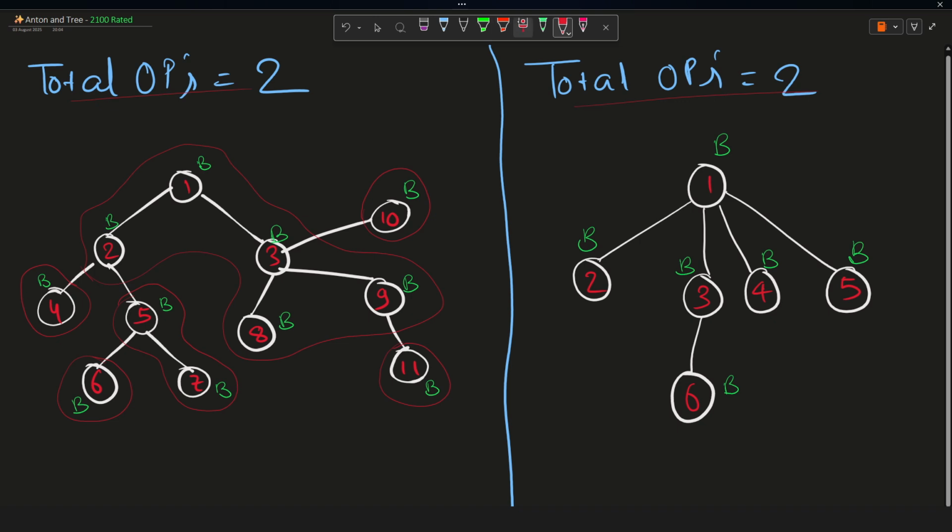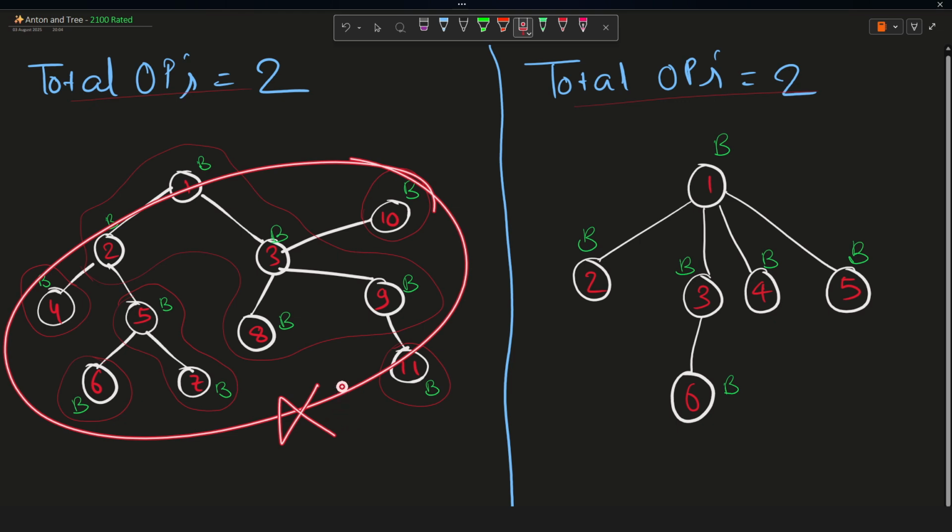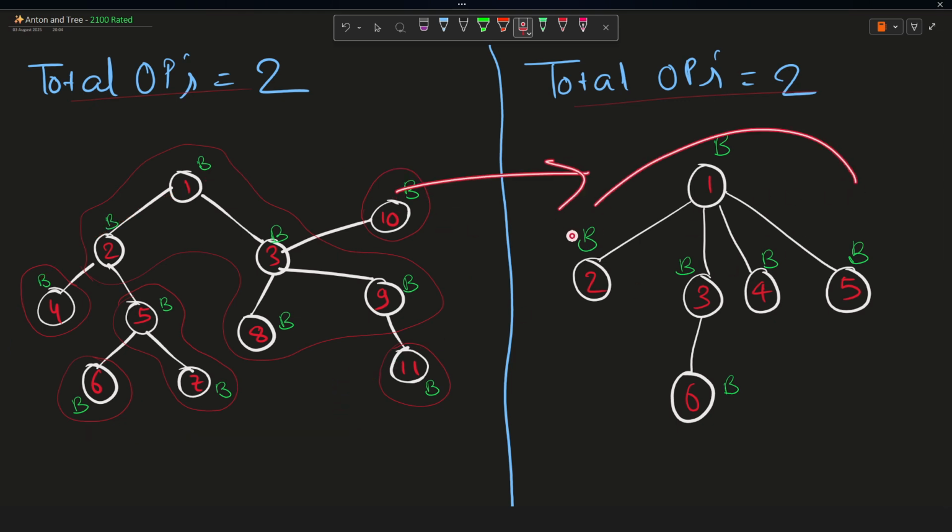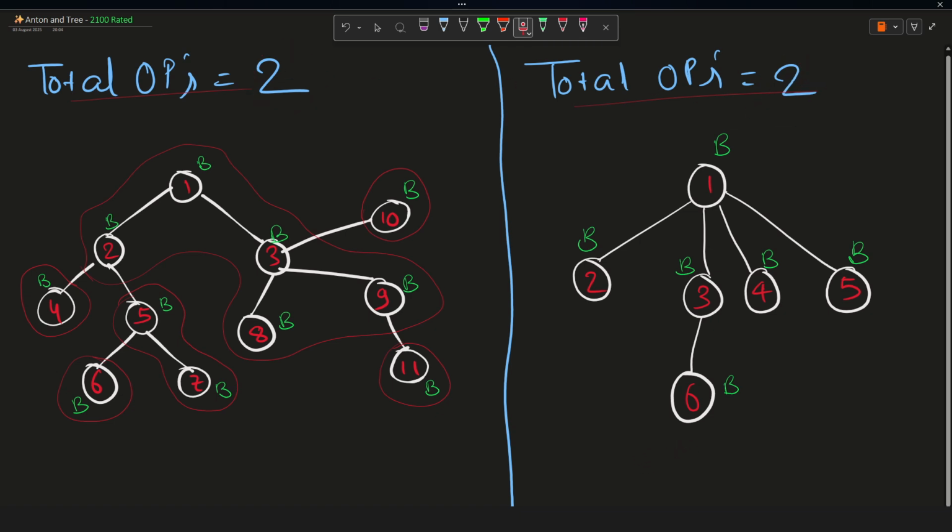So what I'm saying is, instead of dealing with this particular tree, we will deal with the compressed version of this tree, right? And it will give us the same required answer. So this is the first conclusion here. Let us now move forward and understand, once we obtain this particular tree, how we will use it in order to get our answer.